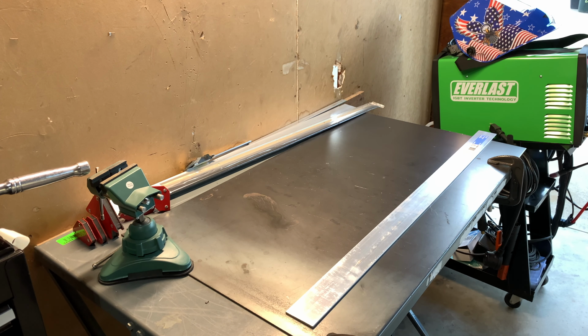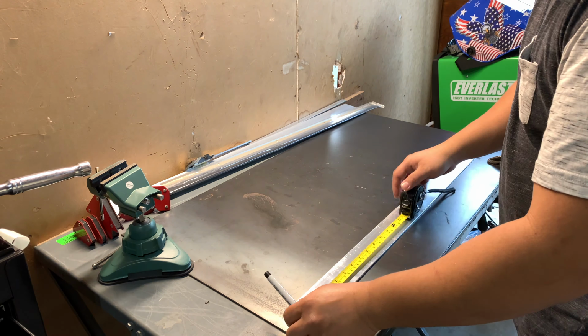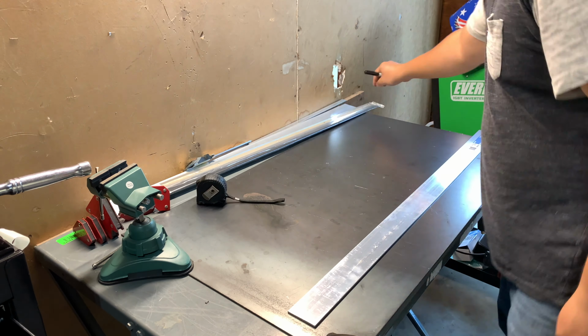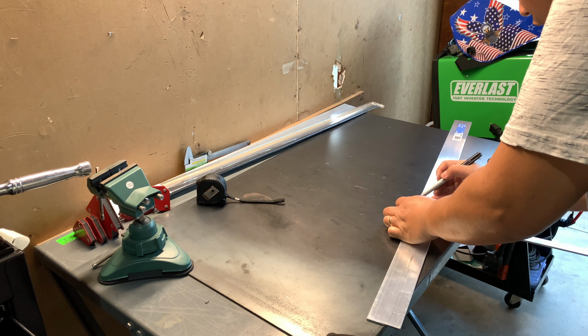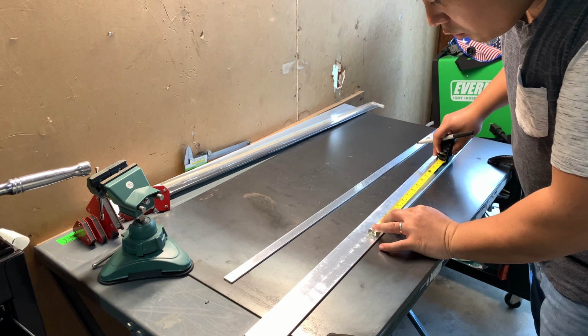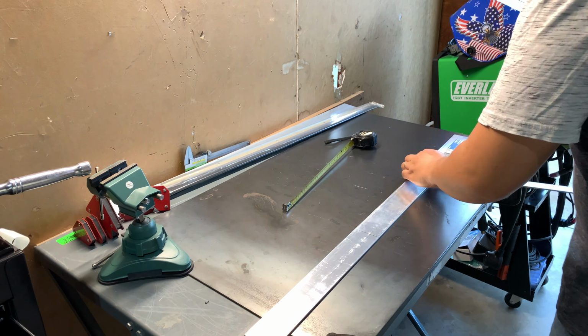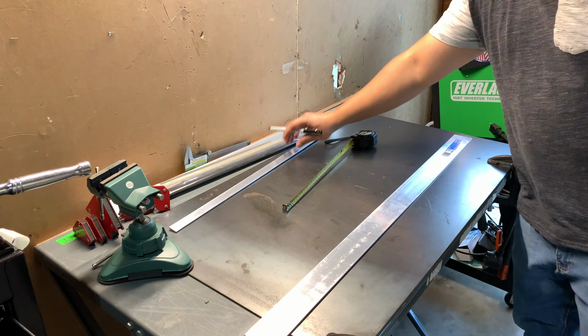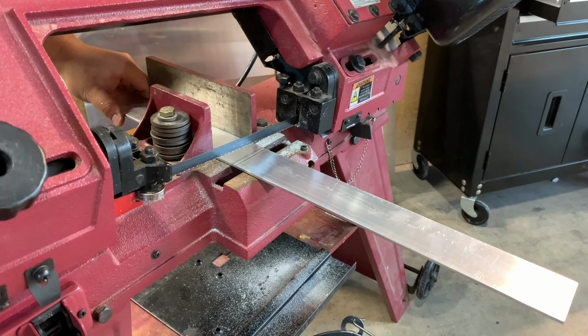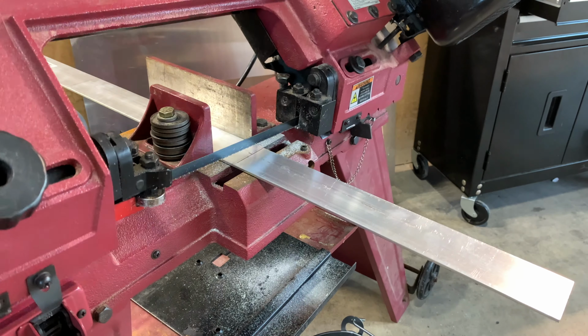You can get this aluminum bar at your local hardware store. I got mine at Home Depot. 36x2, 1/8 thickness, ran me $12. You'll be needing two. At this point, I'm just cutting out 4 13-inch bars. I'm using a bench saw, but an angle grinder will work as well.